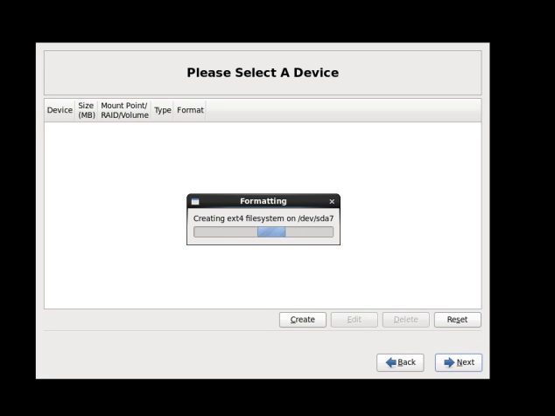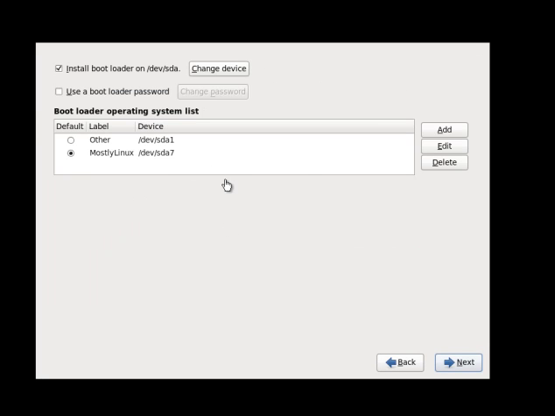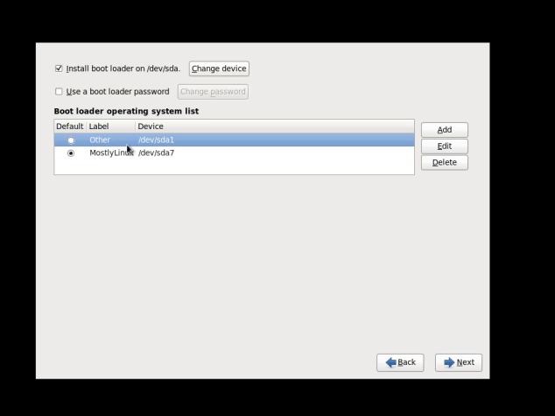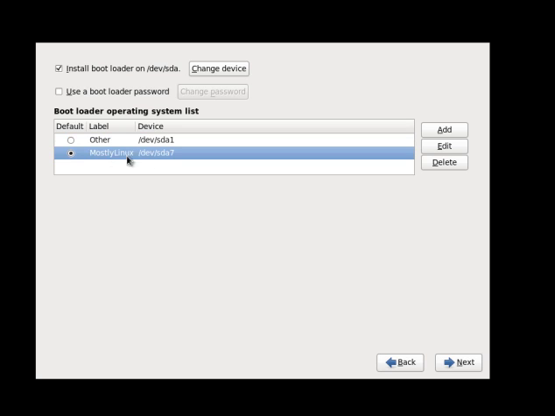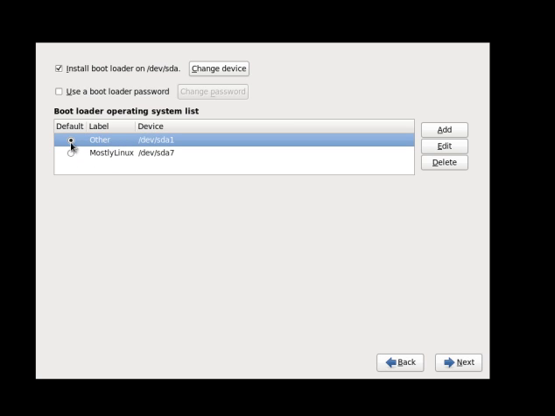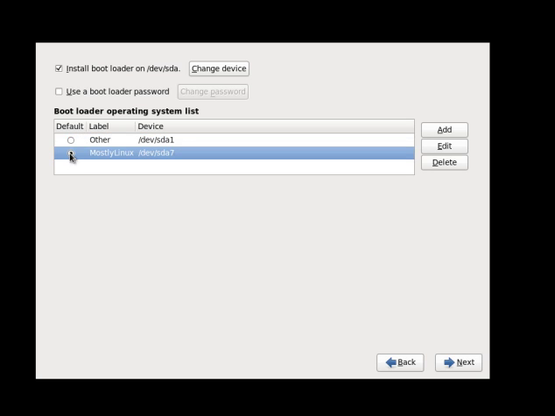Now I get the choice to select which operating system will be opened by the computer by default when I switch on the PC. After installing Mostly Linux, I will get a menu that will give me the choice of selecting either Windows, which is my second operating system, or Mostly Linux as to which one I want to access. So here I can select the default one so that if I don't make a choice, the computer will take me directly to that operating system. Here I have selected Mostly Linux, and we go on to the next operation.